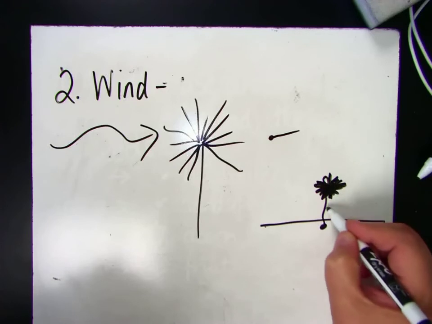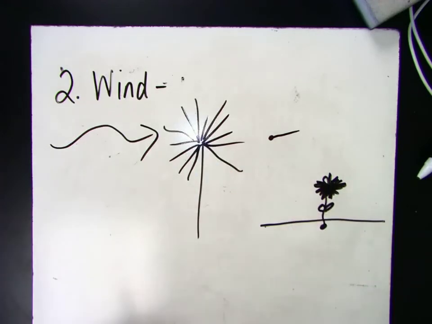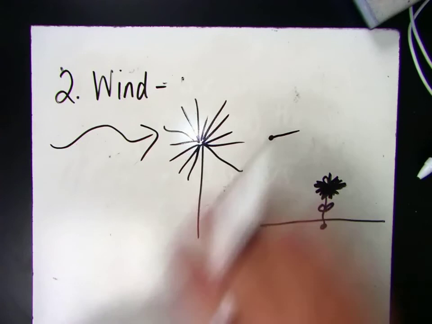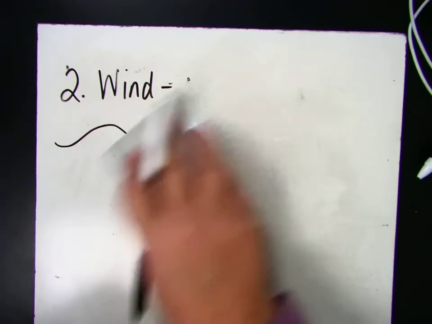lands far away from the plant, and ends up becoming another dandelion plant. And the whole thing can start over again. This dandelion gets fertilized, makes a bunch of seeds, they get blown. So a lot of plants use wind. The milkweed plant that we talked about in class also does that. There's quite a few that use wind for dispersal.